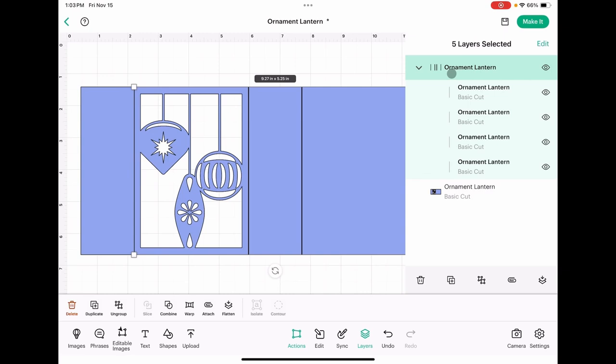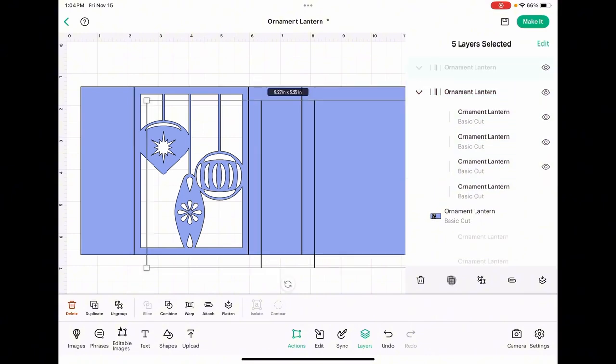Now, if I was just working with regular cardstock, I would at this point change these from the basic cut to the score. However, because I am working with metallic cardstock, it is much thicker than regular cardstock. When I did my initial cut on this, just to see if I could even cut these intricate ornaments with it, it did score, but it did not take the score line to the back of the metallic cardstock. So I need to have the Cricut score this at least two times. And that's what we're going to do.